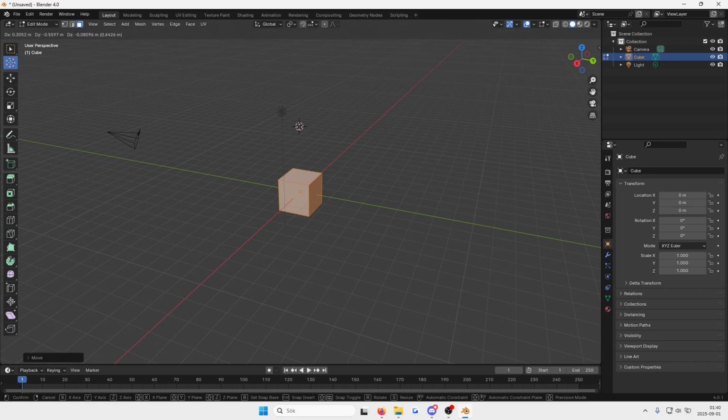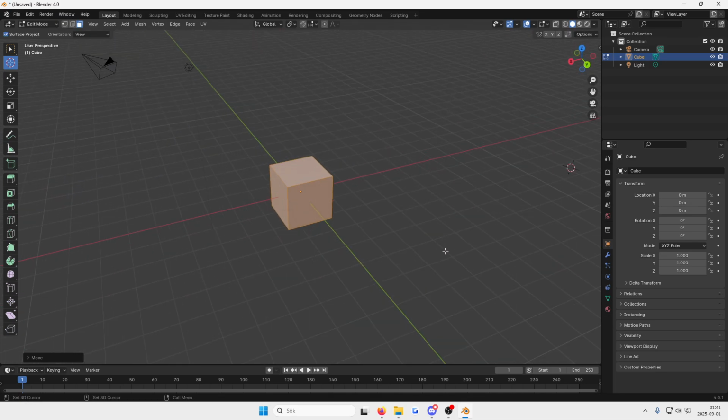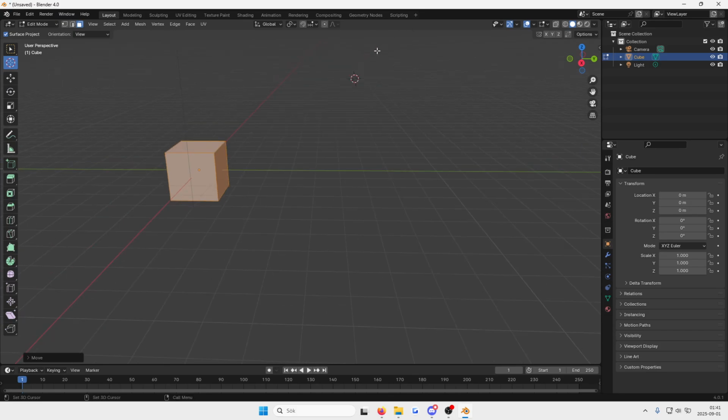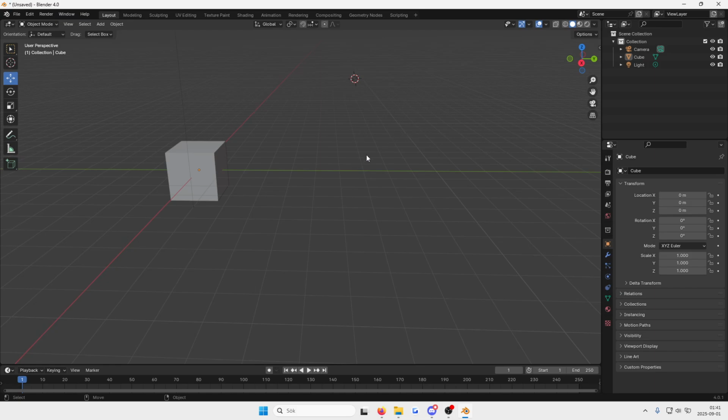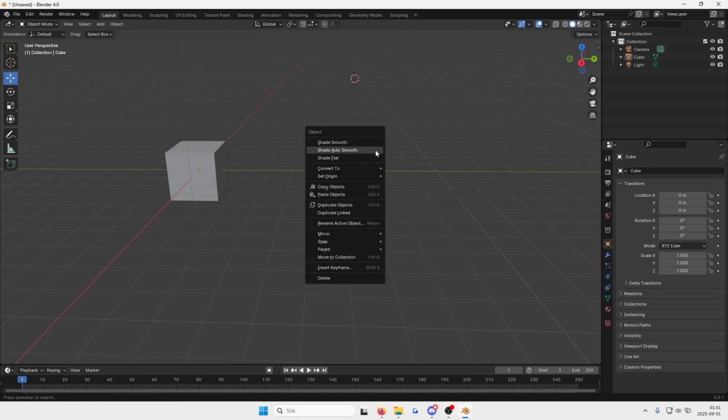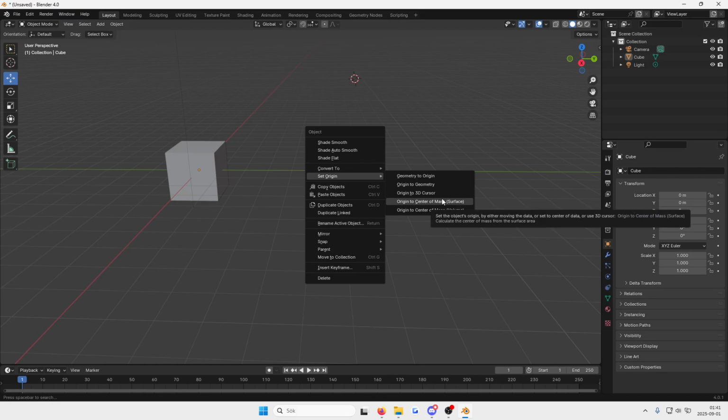So the thing about the cursor, where you place it is where the objects will spawn. But Blender doesn't have pivot points as Maya does. So we're also going to use the cursor for certain things. I'm going to teach you a bit how to move the cursor. To move the cursor, you can right click here, set origin, because the cursor is also the origin. Oh no, okay, it's two different things. Set origin to 3D cursor.